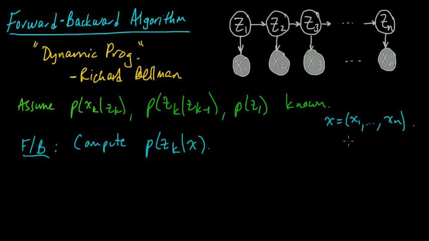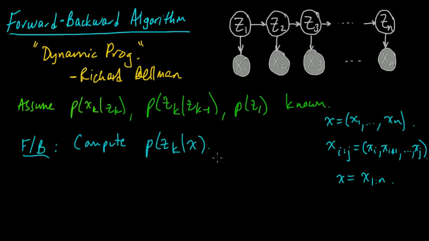And let me also use a little notation here. I'll use a variable and then subscript i colon j to denote the sequence from xi up to, to be concrete, xi plus 1, xi plus 2, up to xj. So for example, x here would be x1 to n. So this will be a handy notation to use. Okay, so sorry, that was a little aside.